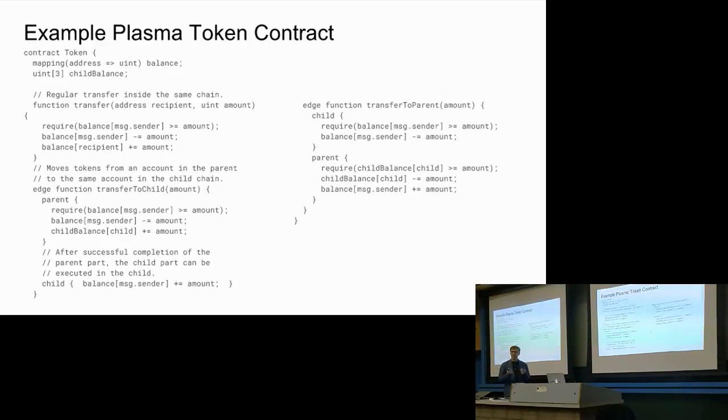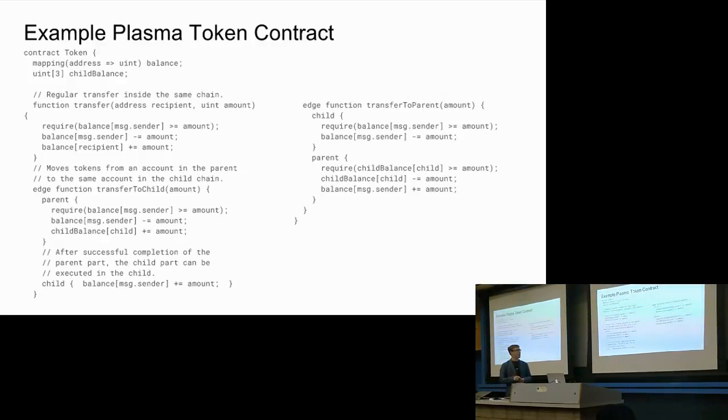The client will send exactly the same transaction that it sent to the parent to the child. And because the child blockchain knows that it is the relative child, it will skip this parent part, but instead it will verify that the parent part execution happened. So it will look into the state root of the parent blockchain and will request a Merkle proof to verify this implicit event that shows that the parent part was executed.